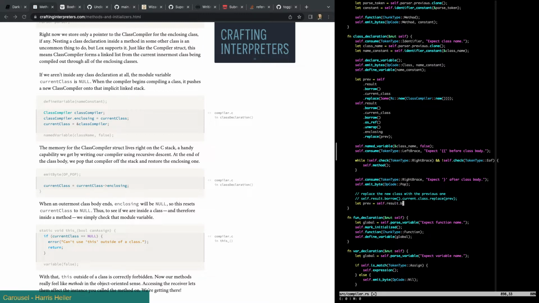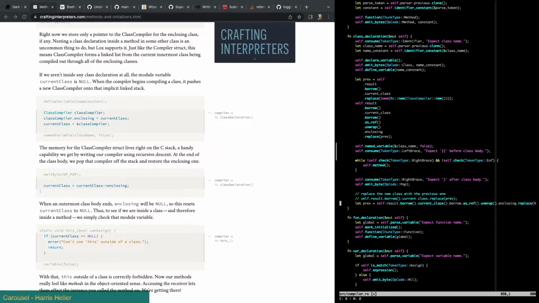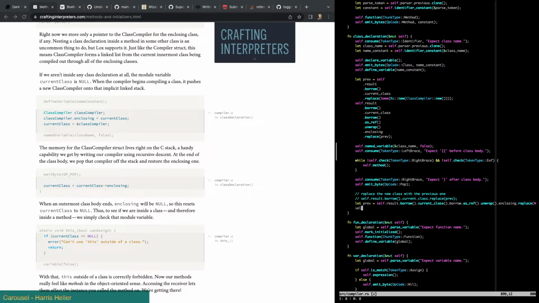Self result borrow current class borrow as_ref unwrap enclosing replace with none, and we get the old one out, and then we can say self result borrow current class replace with some prev, or maybe just prev.